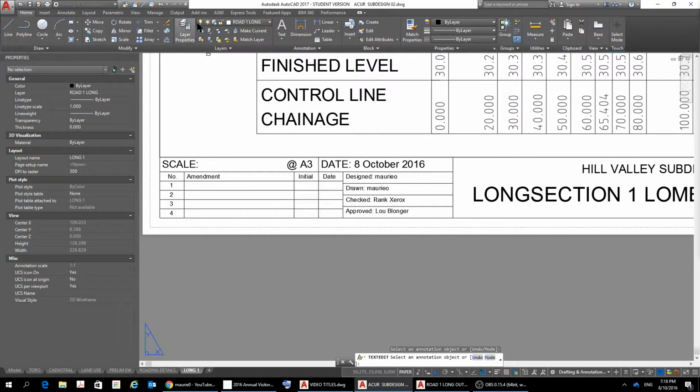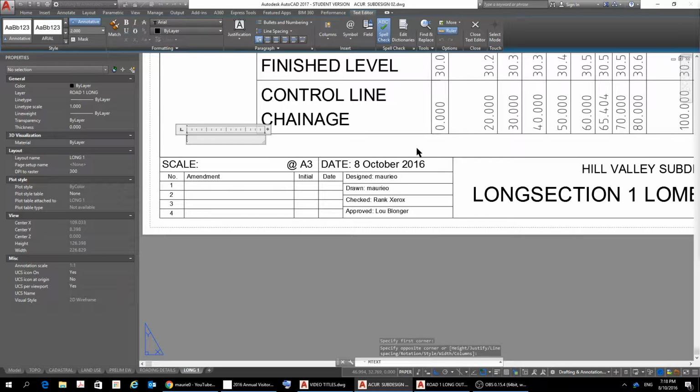What I'd like to do then is probably put a multi-line text in here, and it would be vertical, no, horizontal. Oh, vertical first I'll do. Vertical is 1 to 50, and the horizontal scale is 1 to 1000.